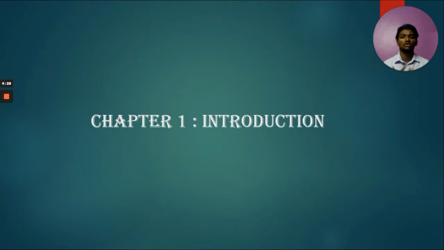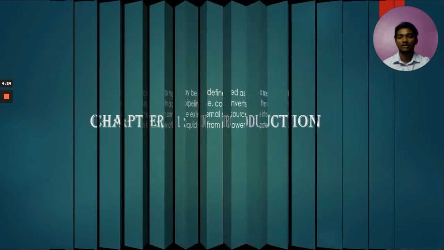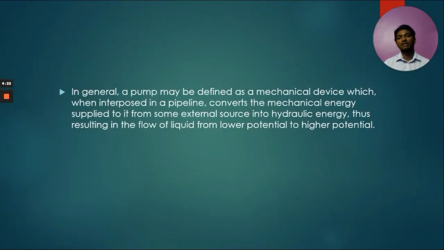First and foremost, I would like to talk about the introduction, which is chapter 1. In general, a pump may be defined as a mechanical device which, interposed in a pipeline, converts the mechanical energy supplied to it from some external source into hydraulic energy, thus resulting in the flow of liquid from lower potential to higher potential.